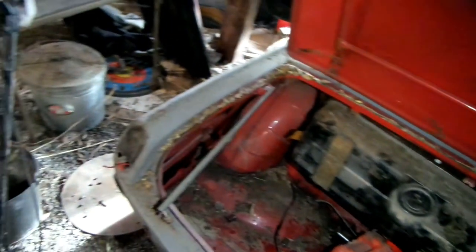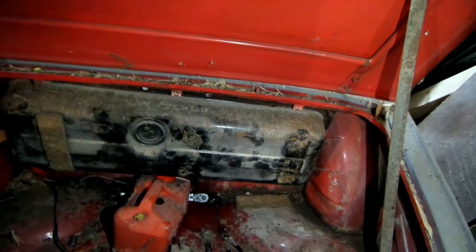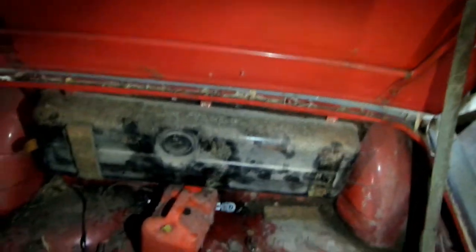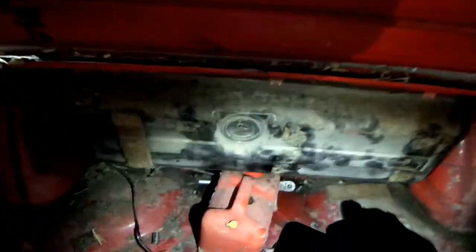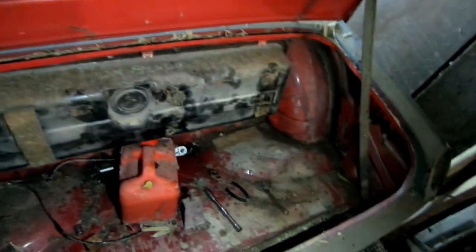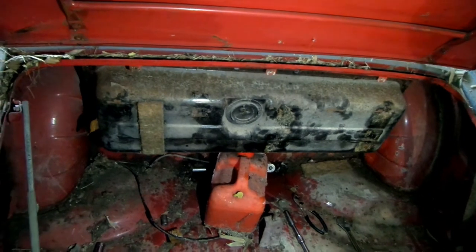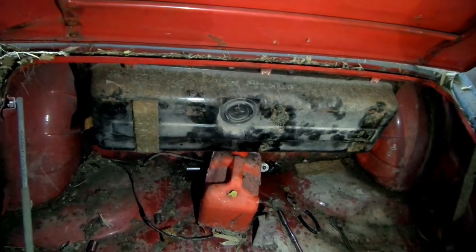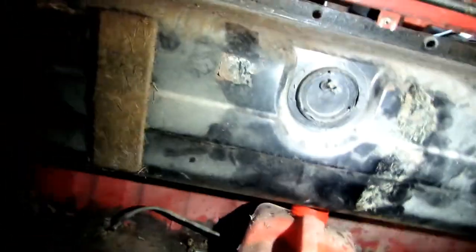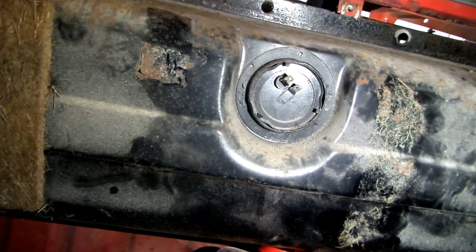fuel lines with brake clean. Gonna take the gas tank home, and I bought some marbles and a bunch of other random cleaning stuff I can use, and I'm just gonna mix a concoction into the gas tank, swash it all around, and try to get it all cleaned out so I can reuse it since it's not rusted through or anything like that. I do gotta take out the fuel level sensor thing since I don't want to get that all messed up.